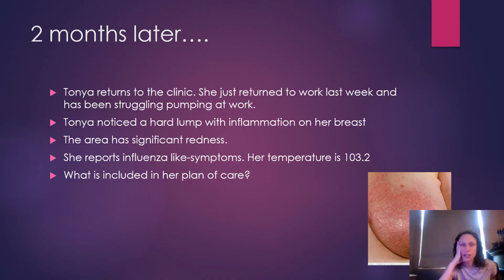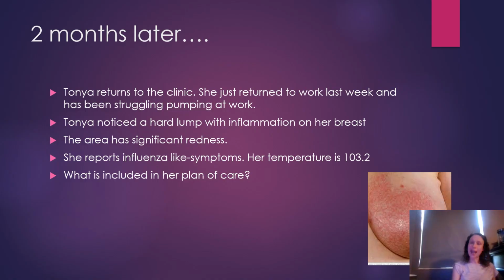Tanya returns to the clinic. Back to endometritis. So we would also treat that with antibiotics as well, right? And if we wanted to do a culture and sensitivity, we could do a culture and sensitivity on her lochia before starting the antibiotics. We could do a culture and sensitivity on her urine, just in case it's a urinary tract infection, because that's still possible too. So we would do that before starting our antibiotics. If those culture and sensitivities came back with anything, then we could switch her to a narrow spectrum.